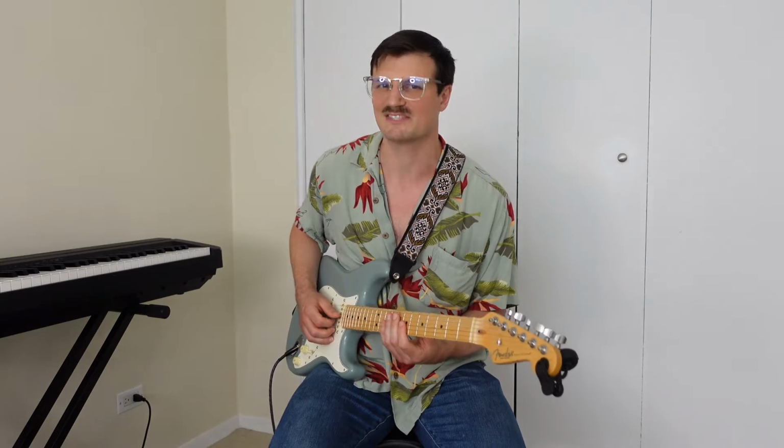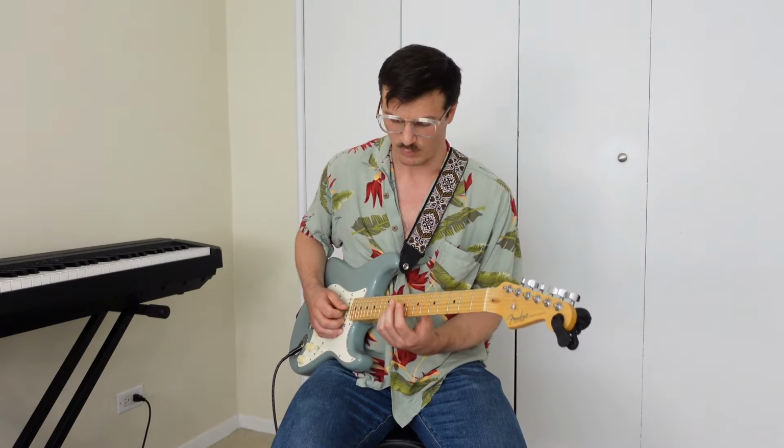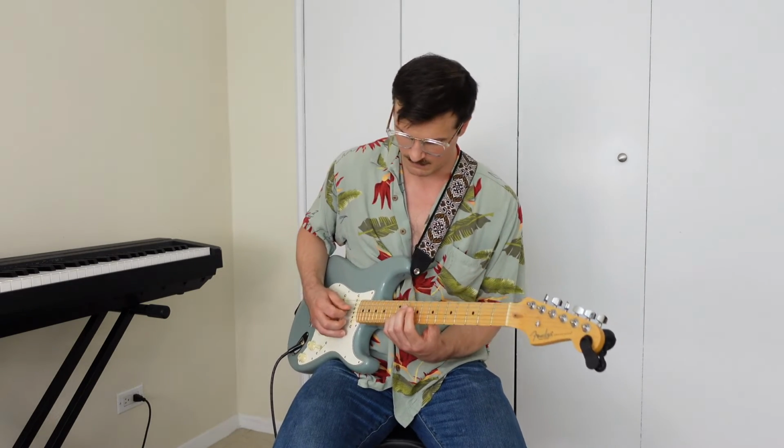We play the first half of this lick on the G and B string, so we have 7 and 7, we have 9 and 10, we have 11 and 12, and so using those notes we basically just have a slide and a hammer on pull off. Of course, work through that at your own pace, but it is the first half of the lick.